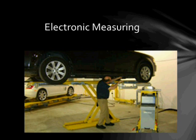The other thing to think about with these systems is to be sure they have printout capability. The insurance companies now would like to have a before and after measurement, and these electronic systems, that's the one big advantage over the mechanical systems, where some of the mechanical systems, there really is no printout capability. So another consideration. These can also be done by an estimator or a damage appraiser. So it's not necessarily just the technician that can do these blueprinting measurements. This can be done by an estimator as well in that estimating bay. So there's broad capabilities to these machines.